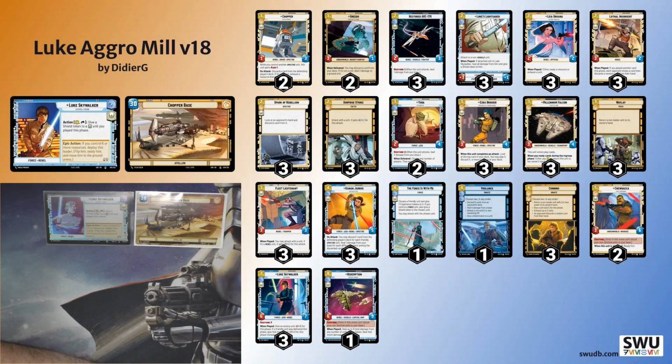But I did want to make one clarification. If you watched my previous video on this Luke list, I think I may have made it seem like it was a mill deck. This is not a mill deck. This is not a control deck. This is an aggro deck that also passively mills the opponent. The passive mill happens without even trying. It's not a major game plan of the deck.